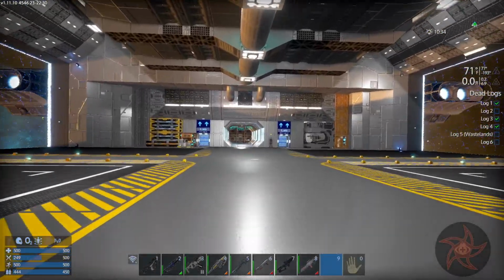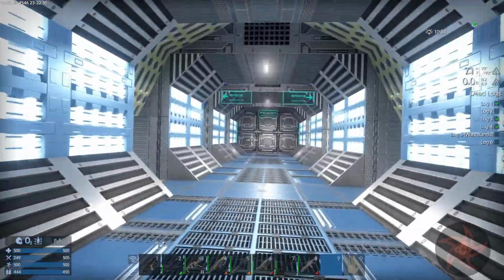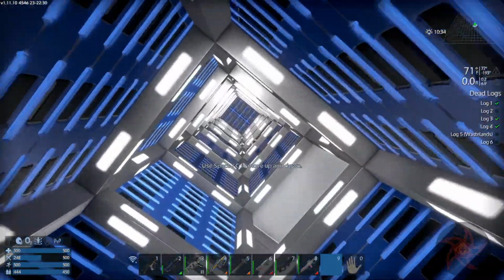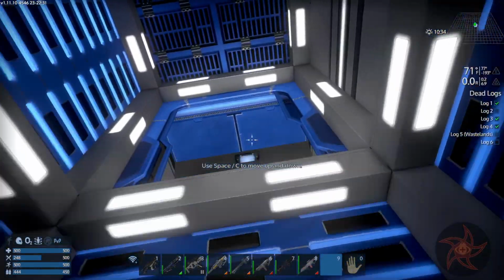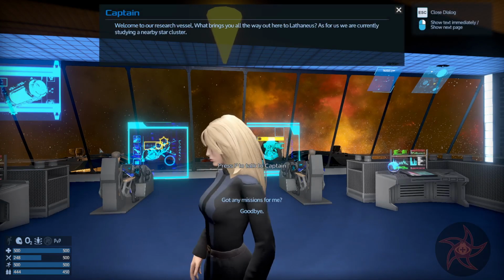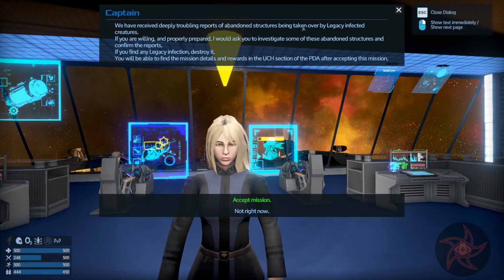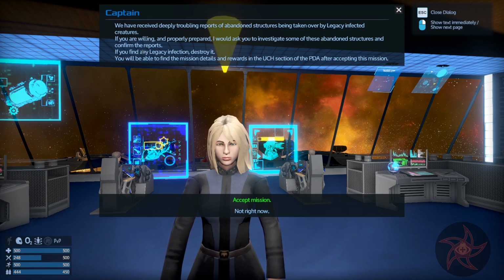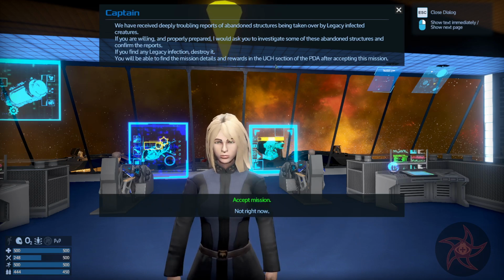Let's go to the bridge. Talk to the captain, see if we can get another kill mission or something. That's the level for the labs. Here we go. Abandoned structures being taken over by legacy infected creatures. Are you willing and properly prepared? Investigate some of the abandoned structures and confirm the reports. Find any legacy infection, destroy it. You'll be able to find mission details, rewards. Okay.